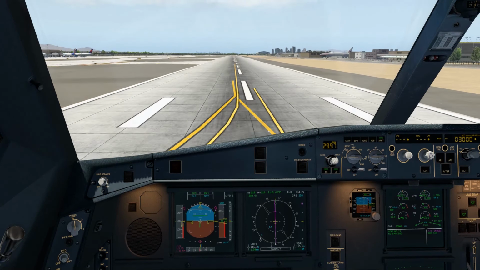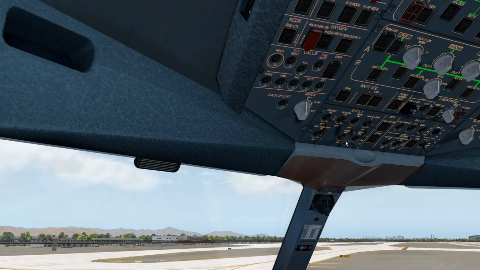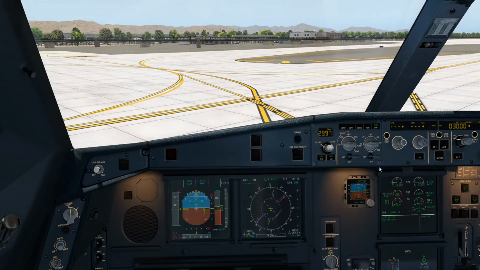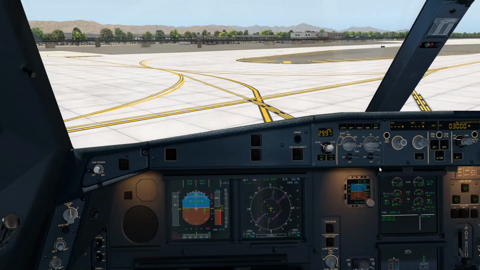Flaps 3, flaps 2, flaps 1. There we go. Nice landing, sir. After landing checklist completed.